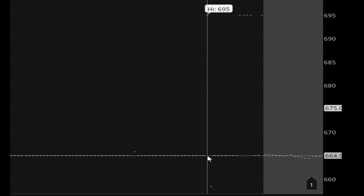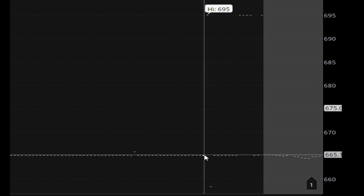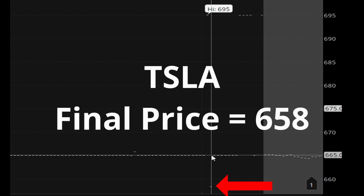Now when we go to the next tick, it's just after 4. It's still 665, but then the next trade is 695, and it's for 69 million shares. And then the next trade is 658 for 3,400 shares. Then there's a bunch of trades right at 665 again and again, and then a little bit of the next tick right back up to 695 for 15,000, 3,000, 1,000.